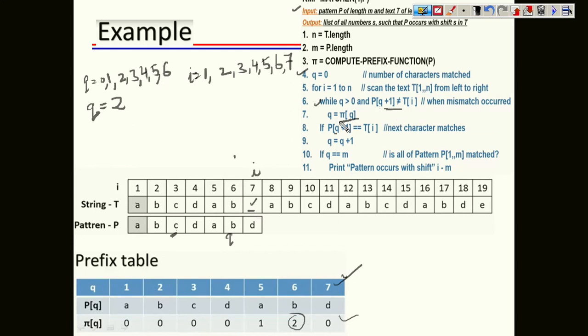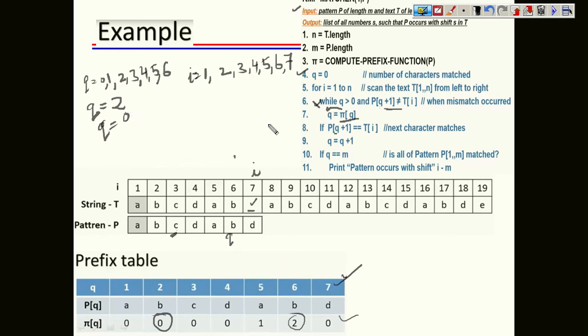Again, this is not matching, which means the condition is true. We look at pi of q. Q is 2, so you go to pi of 2. Pi of 2 is 0, so you assign this value to q, then q equals 0. And the moment q becomes 0, you will be out of this while loop. So with only two comparisons, you are able to skip past the entire 7 characters.